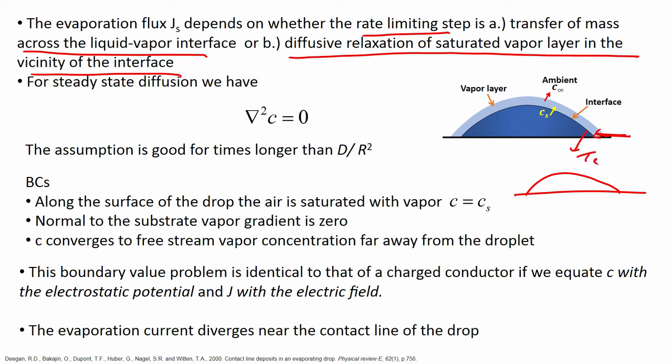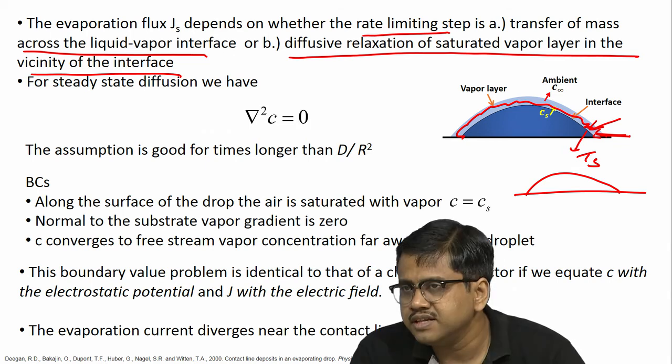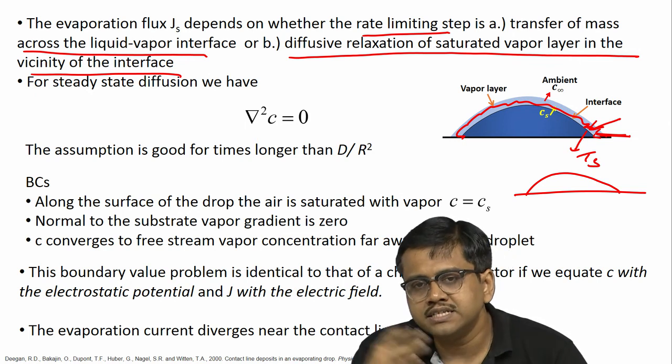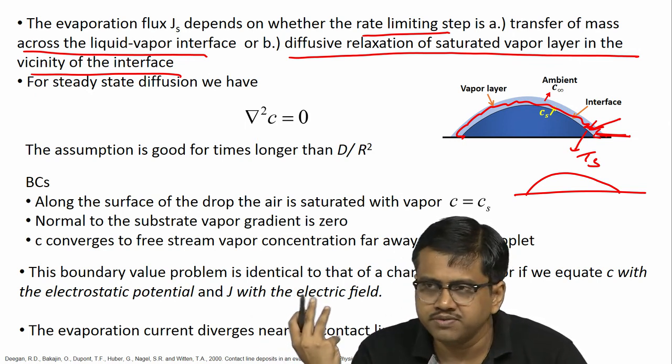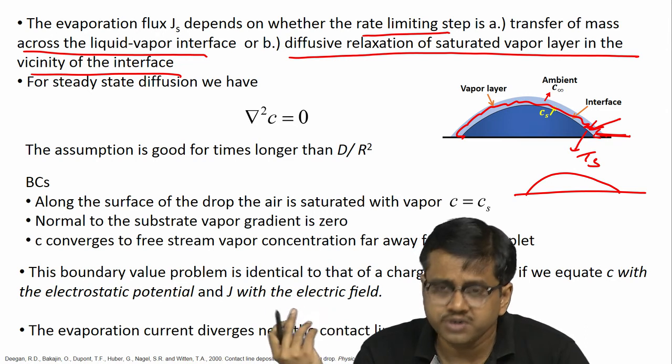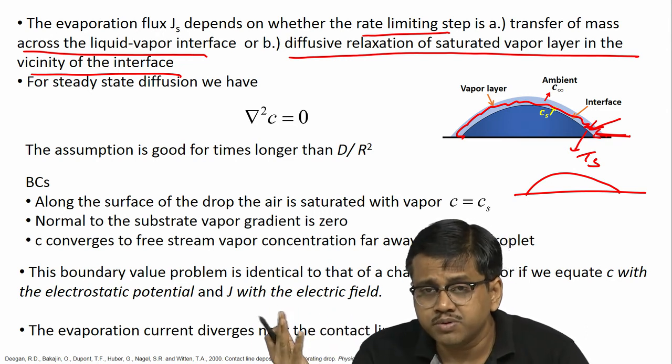So, if the droplet surface temperature is Ts, the saturation vapor pressure corresponding to that Ts is there near this area, right. If this had persisted, the droplet would have stopped evaporating, because the relative humidity of this particular layer is 100%. This is exactly what happens during the monsoon seasons, when your wet clothes do not dry. The simple reason is that the entire atmosphere is at a relative humidity close to 100%. So, it will not dry, or the drying rate will be very minuscule.